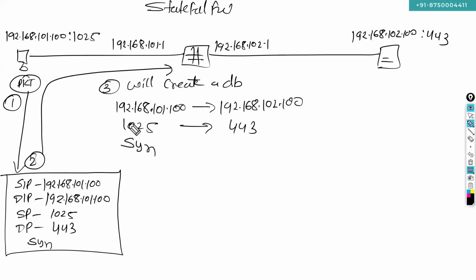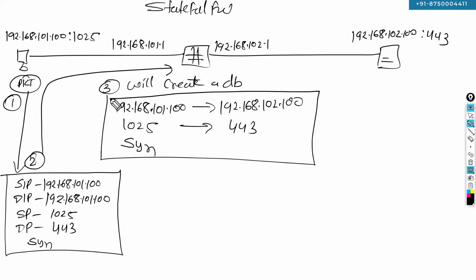The first packet must be seen. If it is not the same, then the packet will be dropped by the firewall. Such a database will be created, and after creating the database, in the fourth step the packet will be forwarded to the actual destination.